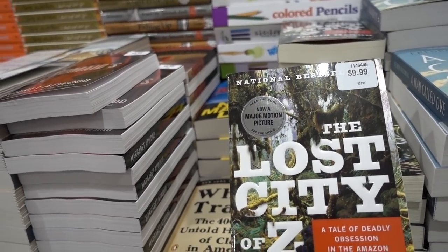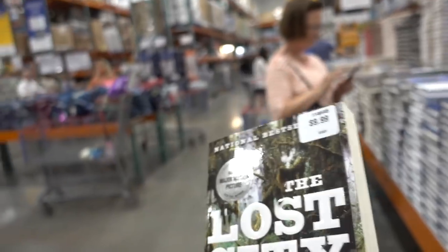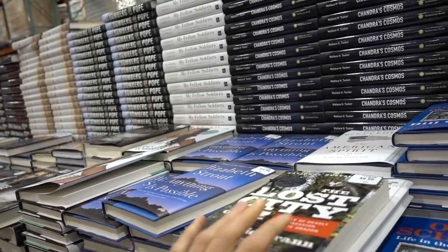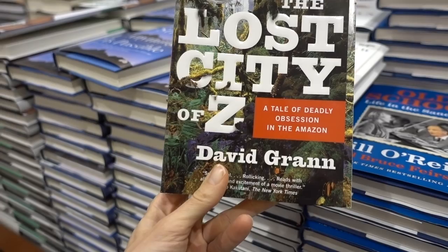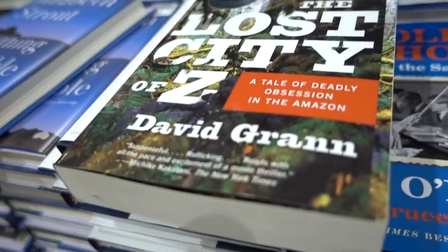The Lost City of Z. What is this about? Do you know The Lost City of Z? Oh, there's a Brad Pitt movie on that. Say no more — I could watch him on mute. A Tale of Deadly Obsession in the Amazon. That's what happens to me at 2am when I start buying on Amazon — that's when I start buying vegan pate, guys.